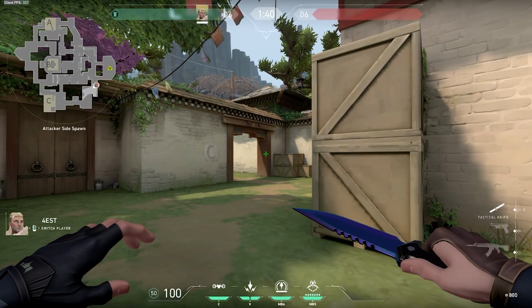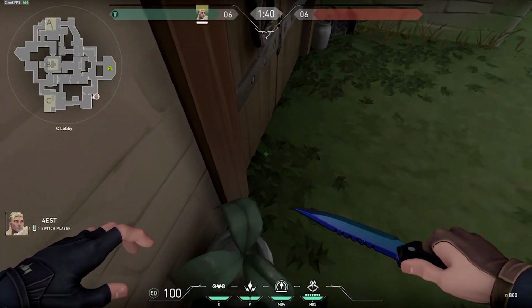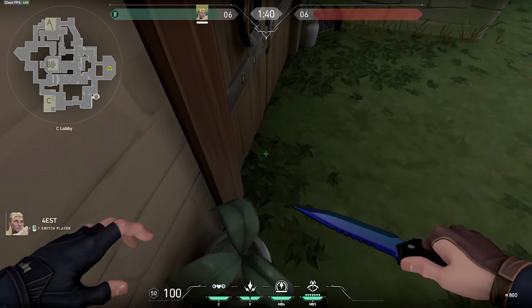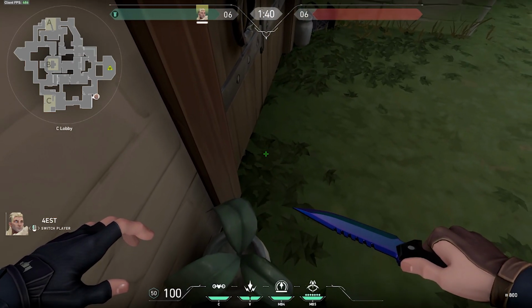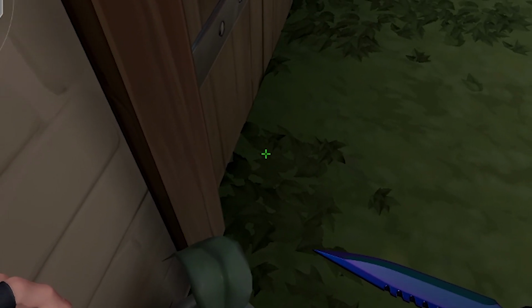All right, this next arrow is going to be for C site from outside C long. What you're going to do is put yourself right to this corner here, look at the ground and these leaves, and you'll see there's a little indent in the leaves right here, where these two leaves spike out. Right above it is a little indent. Put your crosshair right into that indent. Do not move your crosshair.